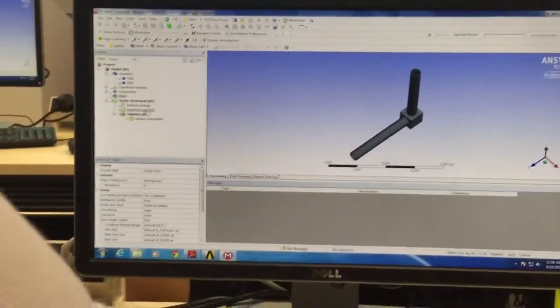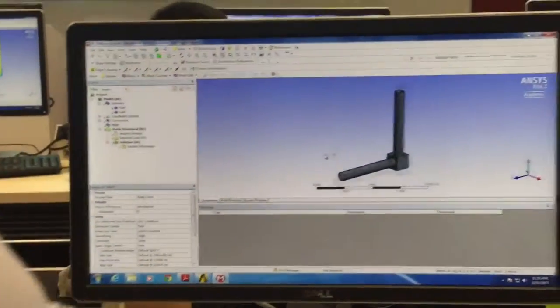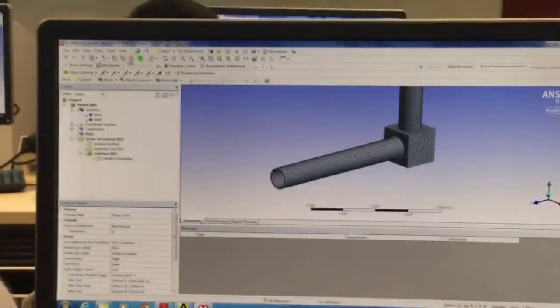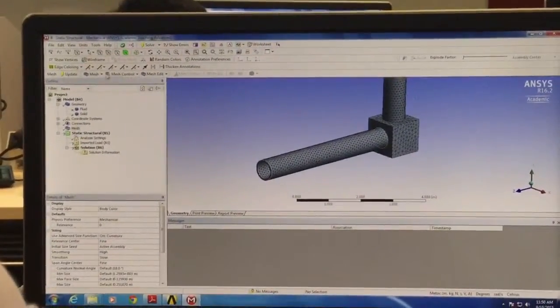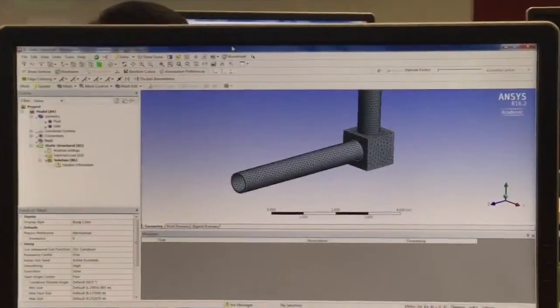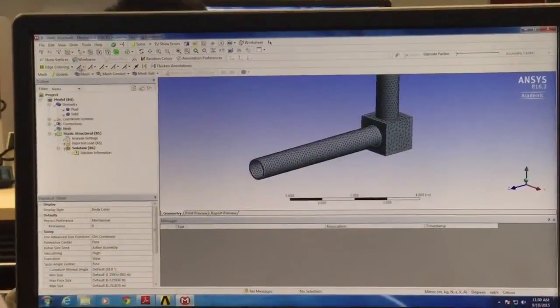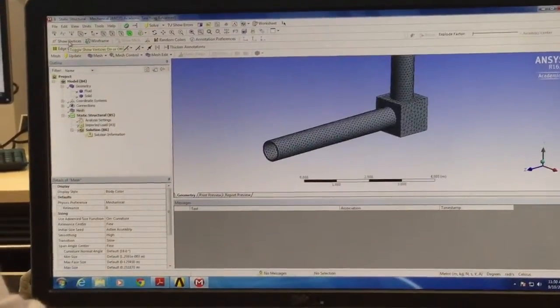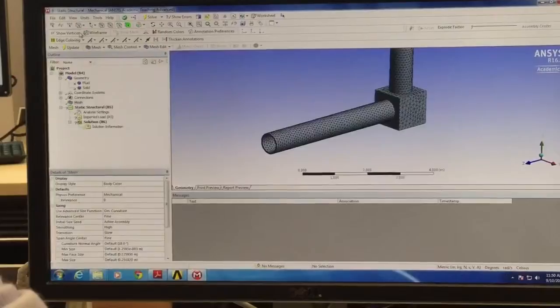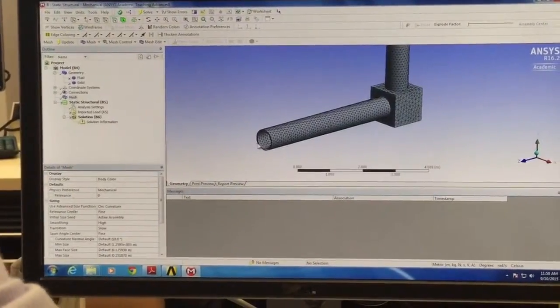Okay, so firstly, we have to select. Maybe we change it to wireframe. Yeah, looks nice.